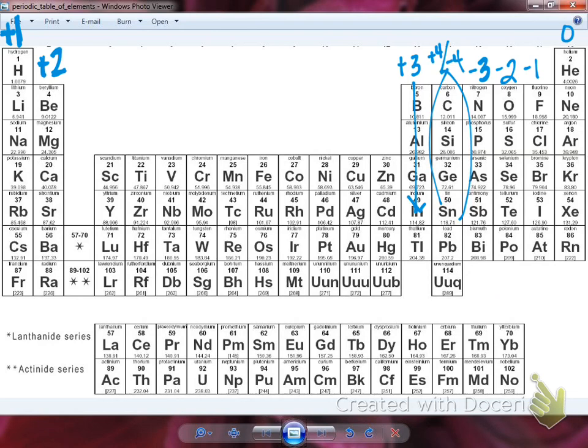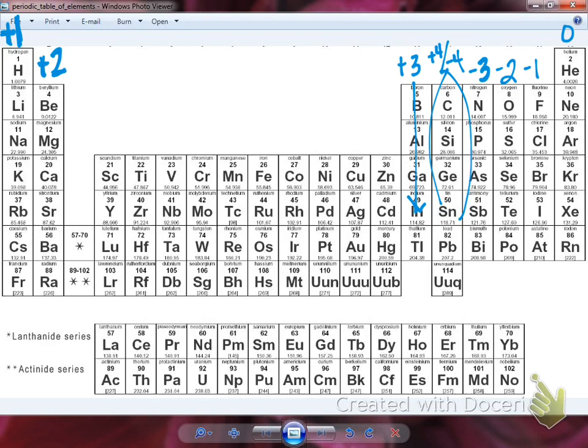I want you to look at some of the transition elements. What do we notice about the transition elements on your periodic table of ions? They're all positive. Okay, yep, good. What else? Why is the box split in half? Some elements have different charges. Yeah, some elements take on multiple charges. Some elements can behave in a couple different ways. So you look at elements like vanadium, chromium, manganese, iron, cobalt, nickel, copper. Those all have multiple charges.